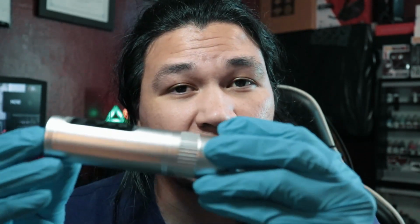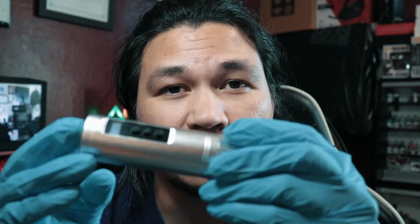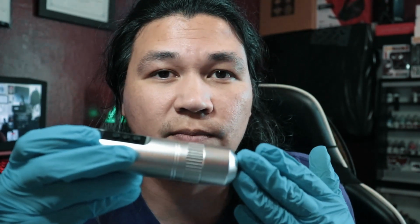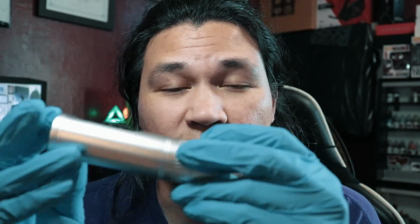So like I said, this machine is almost perfect. Not being able to lubricate a cam or a bearing or the stroke is kind of scary, because we need to be able to do that. We need to be able to clean that, sterilize it, and lubricate it, just so it'll last. If the machine gets too hot and those oils or lubes burn out, that's going to cause premature wear in our cam, in our stroke. So yeah, this is not the best design. But as far as tattoos, this machine is accurate. Very, very nice.